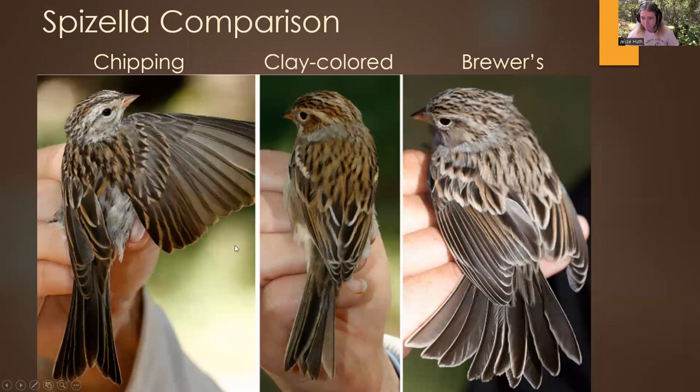So now one final comparison of all of these, just from the back, looking at the nape. Let me get the annotations here again. You can see on the chipping sparrow, remember, they don't really have a bisected crown, so it all kind of runs together on the top. It does come split a little bit in the back behind the nape, but again, it's almost a solid bar going all down the head and down the back of the nape.